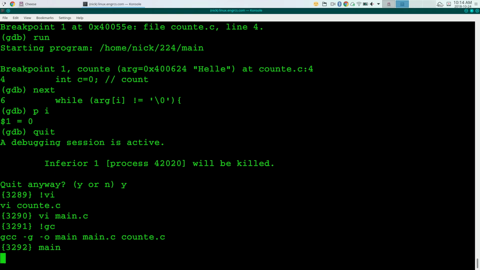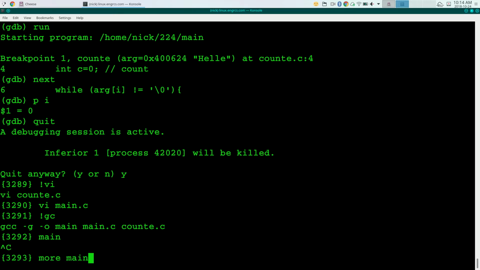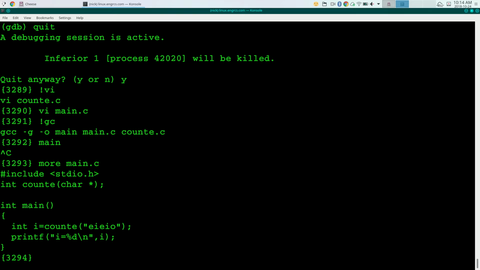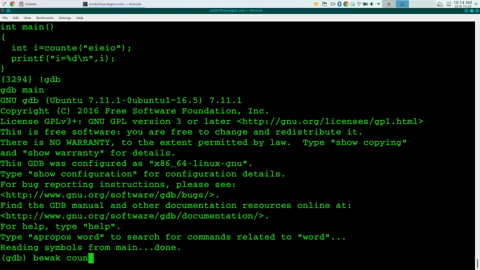Right, so I'm running my program and it seems to be stuck. And if I was assessing this, it would be hung. And I'm trying to process this phrase E-I-E-I-O. So let's break inside count E.